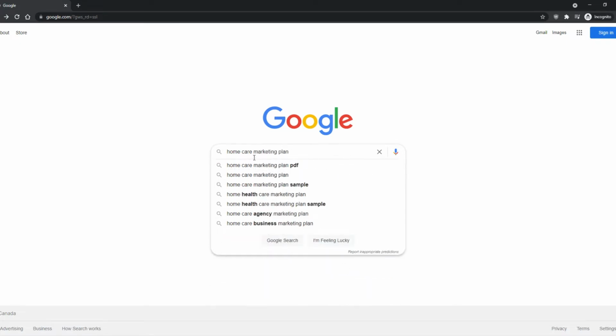So someone that looks for this on Google, you wouldn't anticipate that they would be a family member or a patient or a client interested in home care supports. It'd be more like someone that works at a home care agency trying to think of ways that they can advertise their service to potential clients.